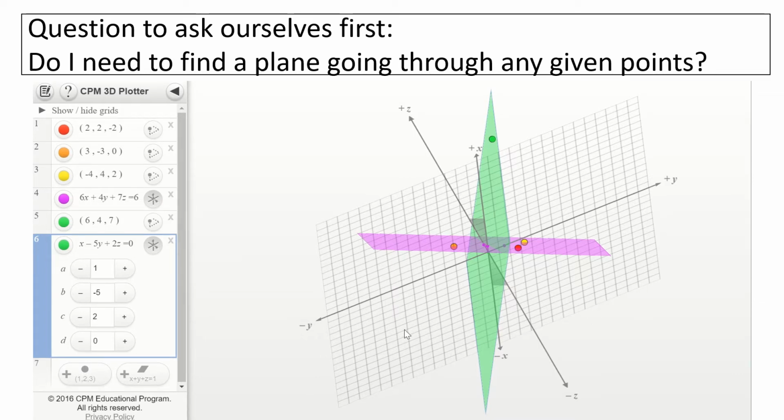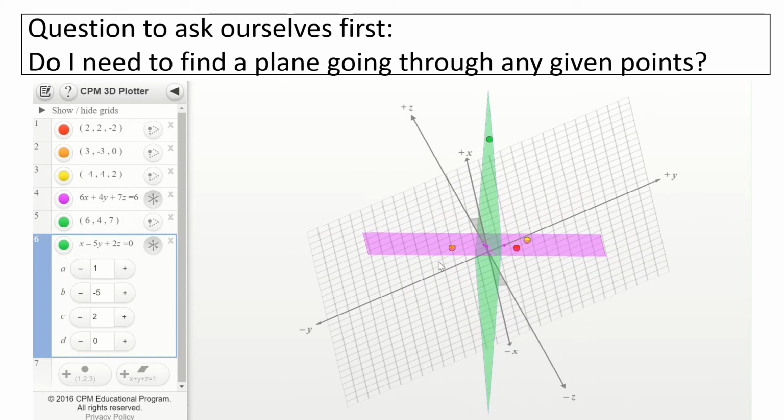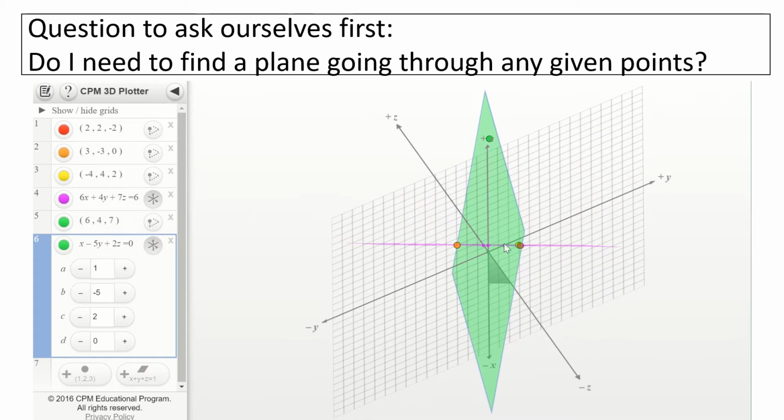Alright, so the first thing we need to ask ourselves is whether the plane that we are trying to find has to go through any given points or not. In the previous example, we wanted to find the plane that connects the 3 points, so the plane had to go through all these 3 points.